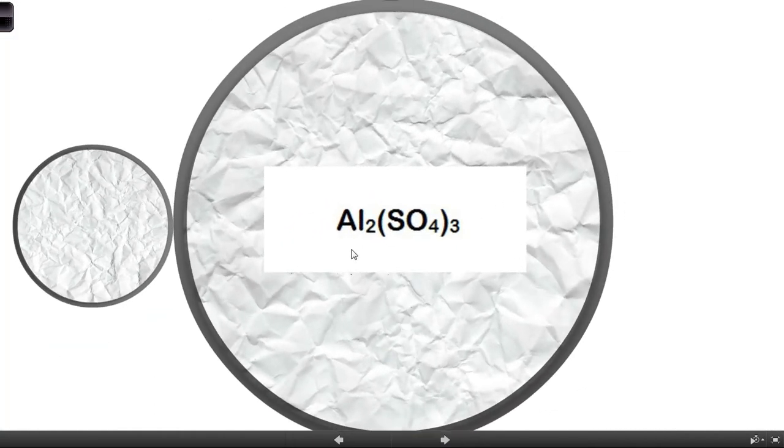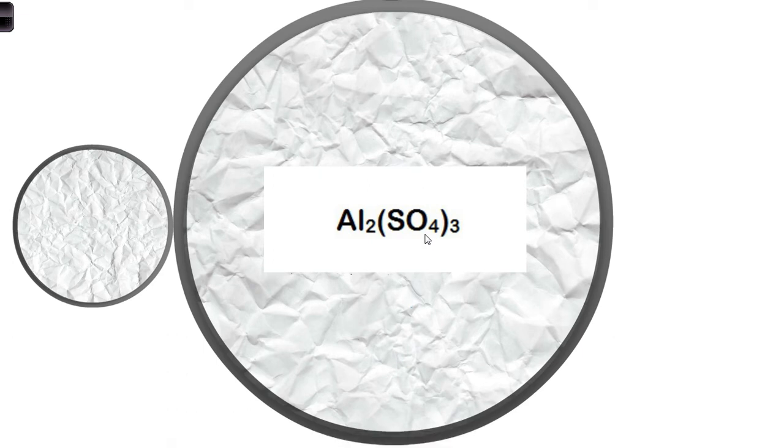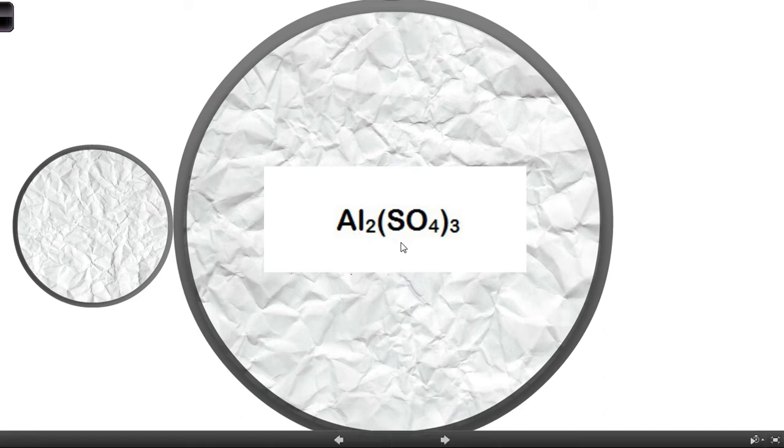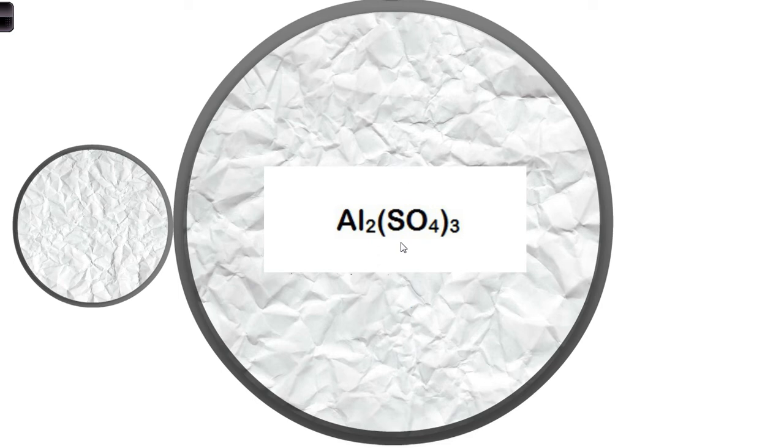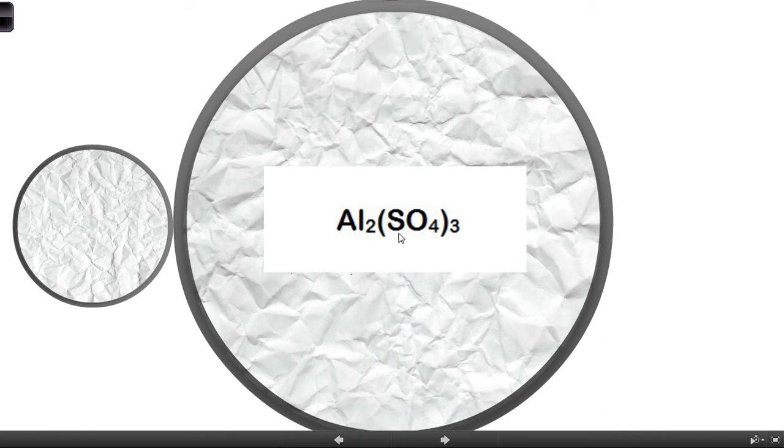Let's try and name this one. Al, aluminium, S, sulfur, and O, oxygen. Now remember, we're not going to include oxygen in the name. If oxygen was on its own, if there wasn't sulfur there, we would. But because we've got a metal, aluminium, and a non-metal, sulfur, and remember, if you're not sure, just look at which side of that staircase from boron they're on: metals on the left, non-metals on the right. So metal, aluminium, non-metal, sulfur, plus we've got oxygen in there. So it's aluminium sulfate. Instead of being aluminium sulfide, because it's got the oxygen, sulfate.